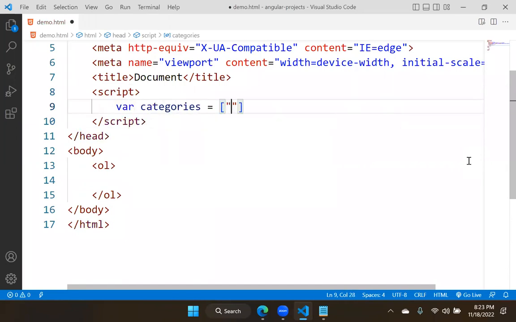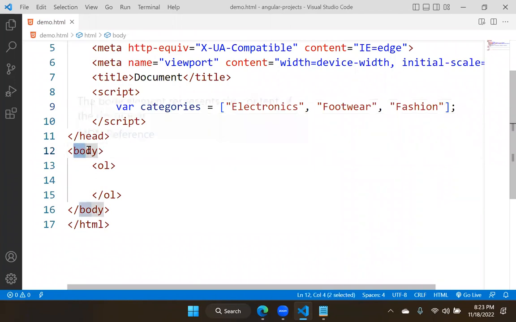Categories is an array. In that we have some electronics, some footwear, and some fashion like this. Now the concept is very simple. When the body loads, whatever categories are present, I need to add into the ordered list as list items. How?